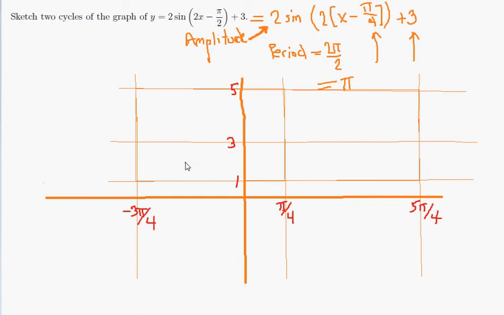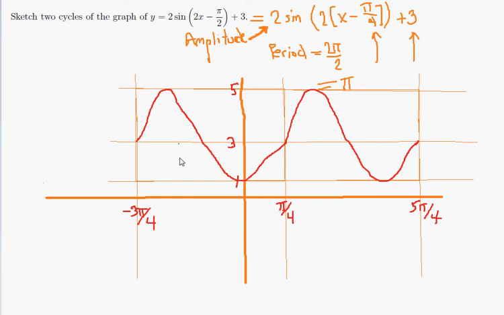And then I'm going to be drawing a sine wave inside of this. The sine wave will start like this. We'll start at the midline. Let me start here. It starts at the midline for plus sine and then goes up. Then halfway through, I'm back at the midline. 3/4 of the way through, I'm down at the bottom. And then back at the midline when I'm through the cycle. Then I draw a very similar looking picture over here. 1/4 is to the top. Halfway, I'm at the midline. 3/4, I'm at the bottom. And then all the way through, I'm back at the midline.